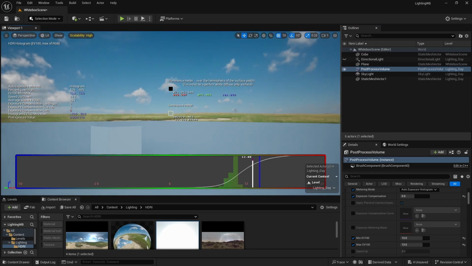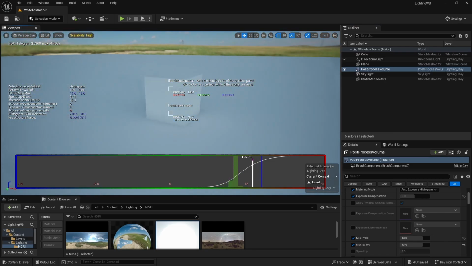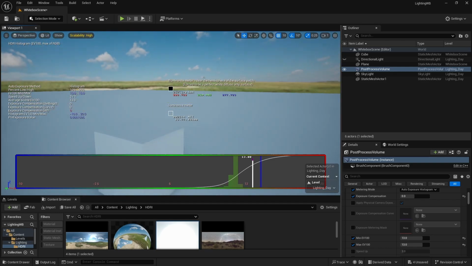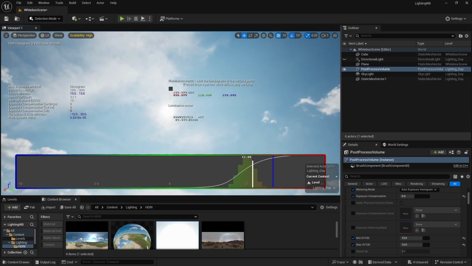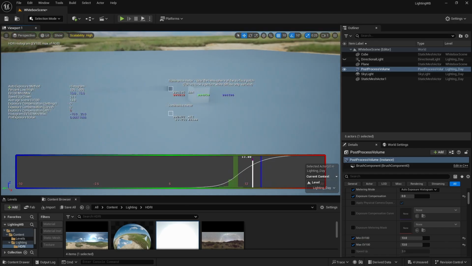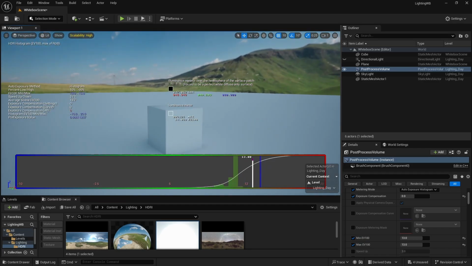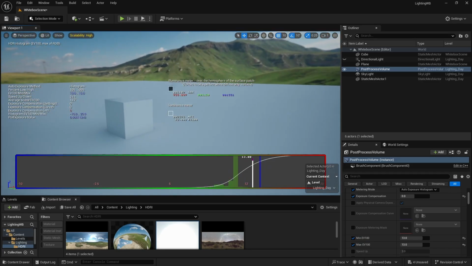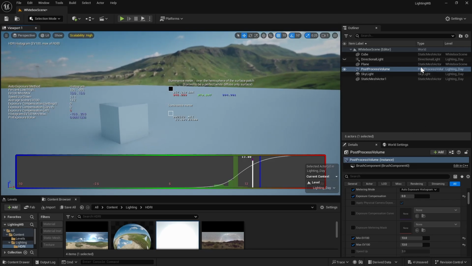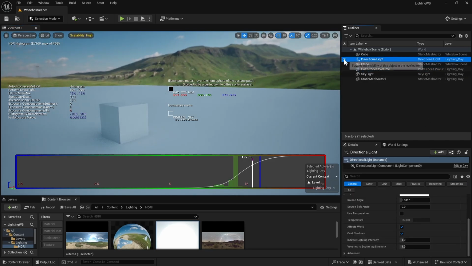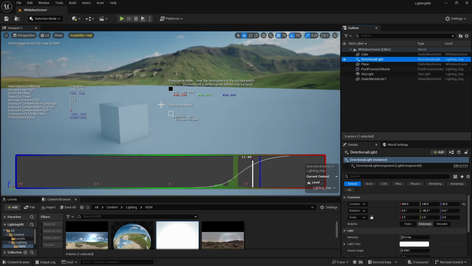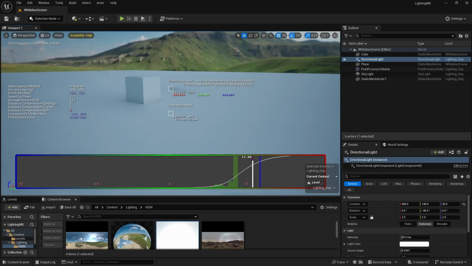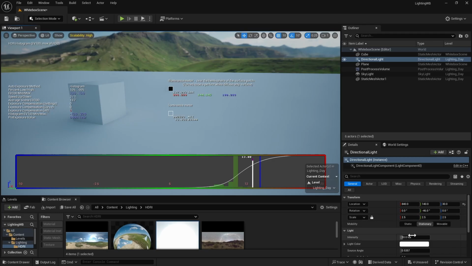But something about this still doesn't feel quite right, and it's because we don't actually have a directional light. We're probably getting some directional information from the sun that's in the skybox here, but our actual sun value is not doing a whole heck of a lot, because it's turned off right now for one, but also at the default of 10 lux. The sun is generally like 100,000 lux. So that's a place where we can start.